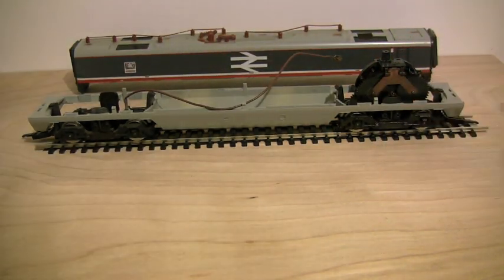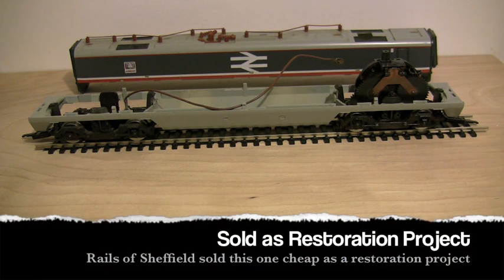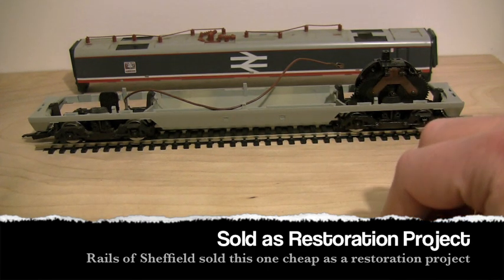Now this item we got on eBay from Rails of Sheffield. It did run initially, not very well. It was losing power as the motor goes down along the track. It probably did two or three loops of our test track, and then it stopped working. Now the guys at Rails of Sheffield did sell it as a non-runner and needing some work, so it's not in too bad a shape, so hopefully it won't take much to get this fixed. It looks like probably a clean, and probably replace the brushes on it, and we should be good to go.